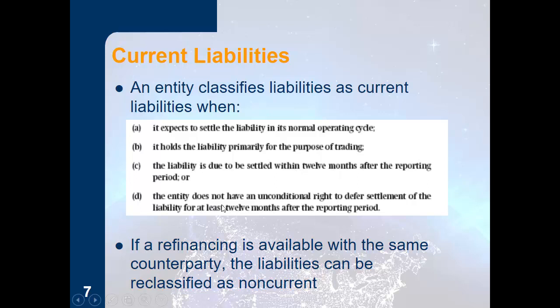And the entity does not have an unconditional right to defer settlement of the liability for at least 12 months after the reporting period. So another way to say that is they just can't defer it because the nature of the liability and the agreement is such that they need to pay it, so they don't have an unconditional right. If you have a current liability that can be refinanced with the same counterparty, say, for example, you have a loan with a bank, but the bank allows you to refinance that loan, then that liability could be reclassified as non-current if the firm wanted to. But this is only possible when you have the same counterparty.